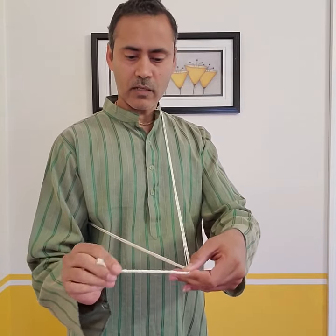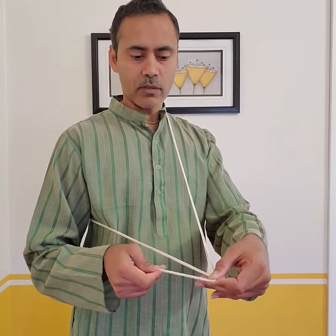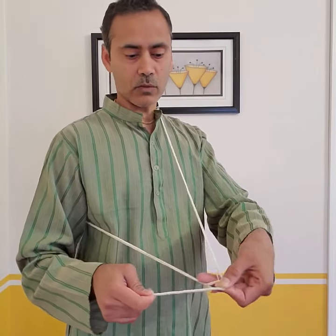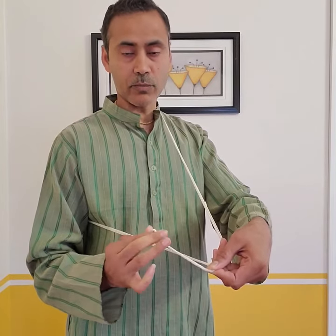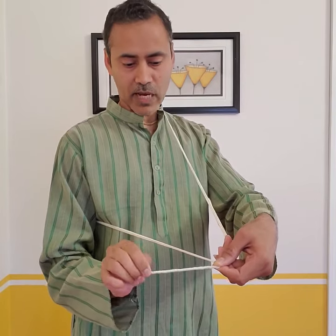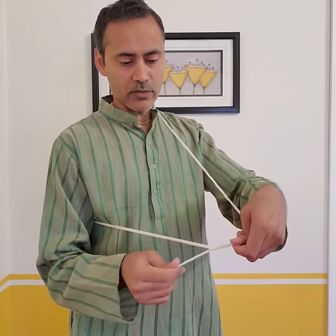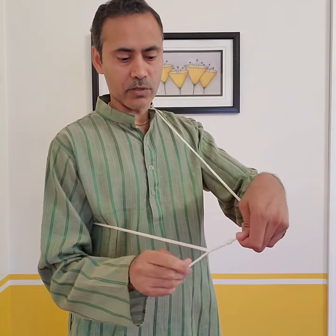When it has done that, you bring it close to number two. But you have to release number two, keeping everything tight. Don't release number one. You just hold number one and release number two with your thumb. At the same time, tighten it and continue to spin. So that will jump onto number three. As you can see, it's rolling up onto number three.